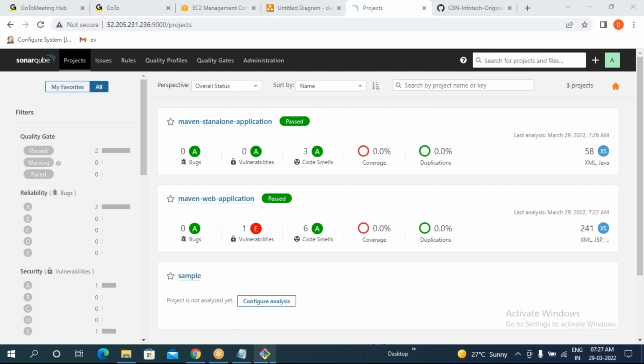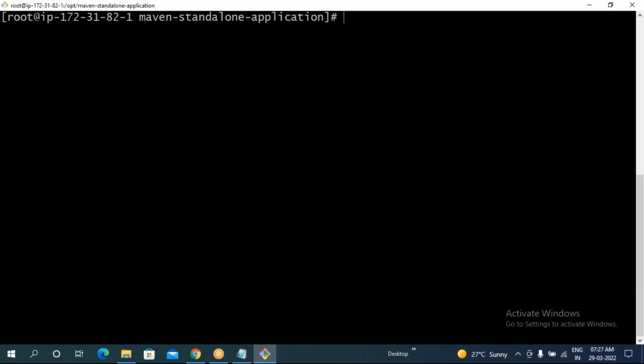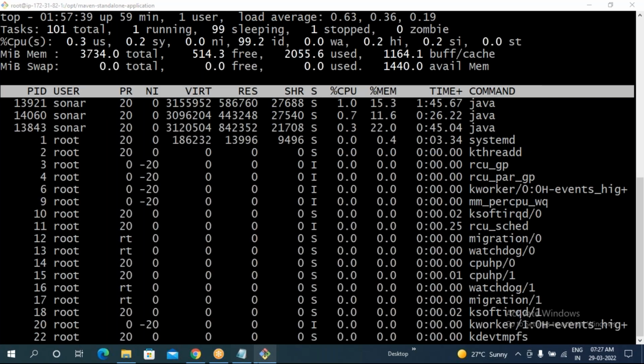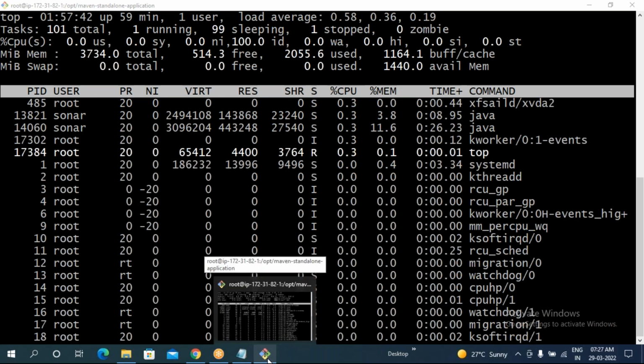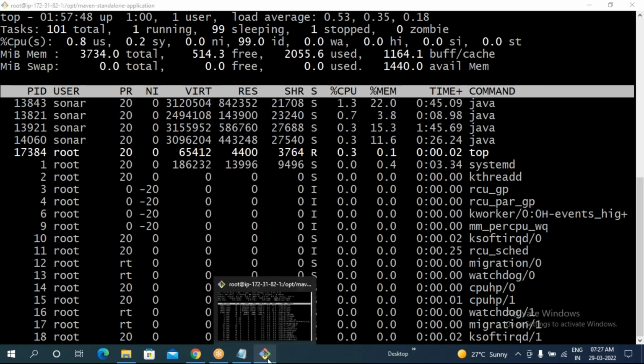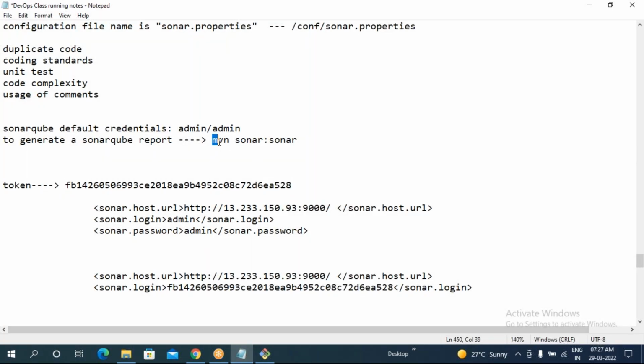Okay. Now let me clear it. Right now, what I have done: I have taken a machine, I have installed Sonarqube software. The Sonarqube report generation command is simple, this one only. Of course, if you see, this is a Maven command only, so that's why it requires Maven software.